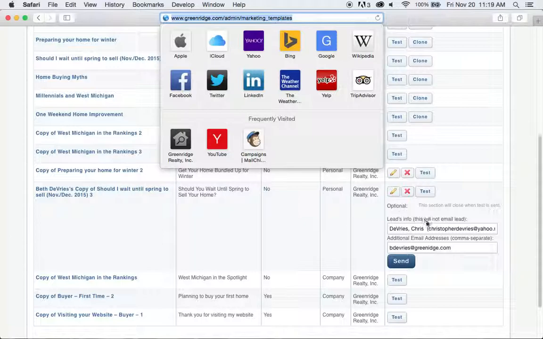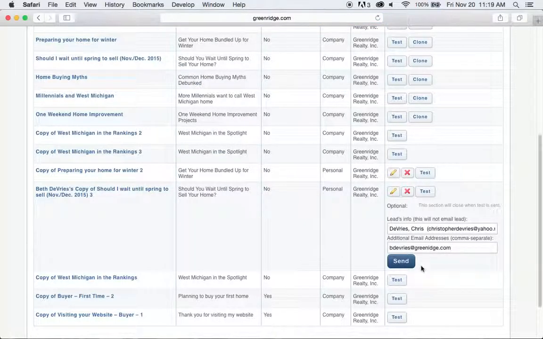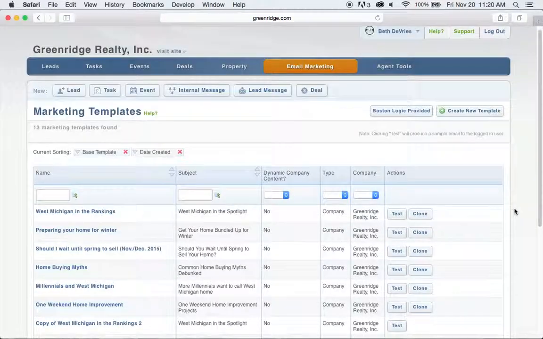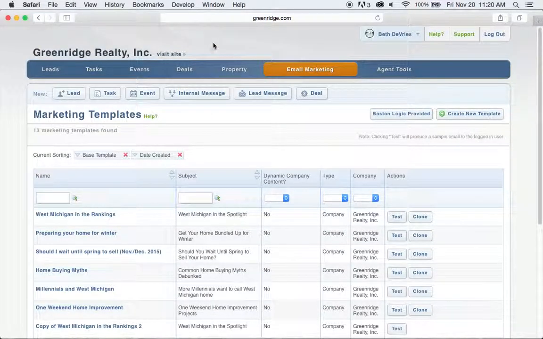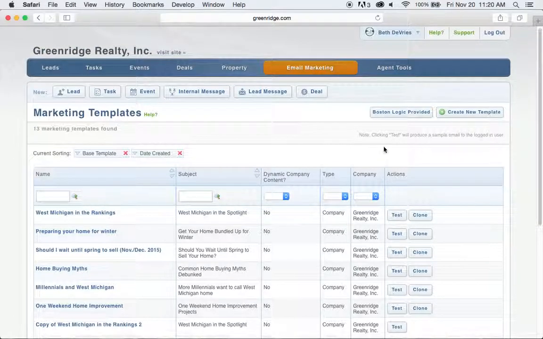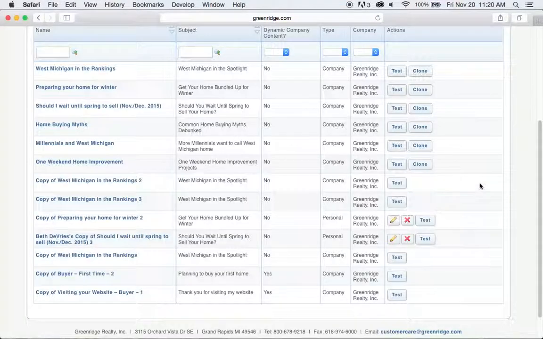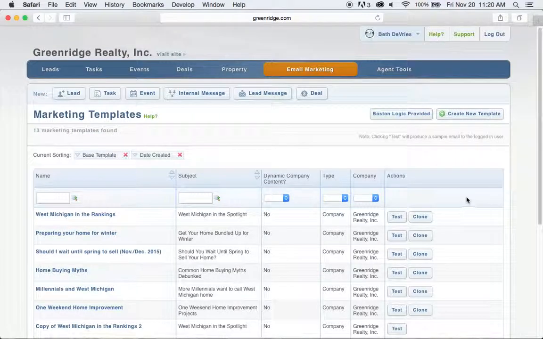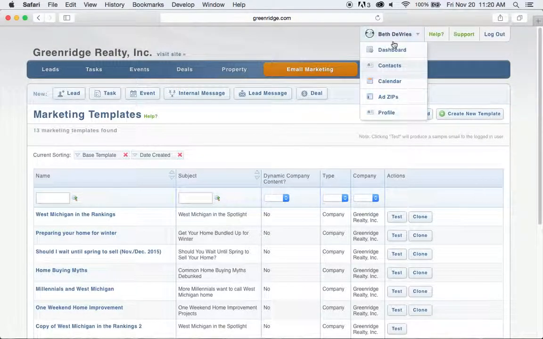So you could use your Greenridge email or personal email, whatever you prefer, maybe both, to see how it looks in different email accounts, and hit send. And then you'll get that test email in your email inbox, so you can really review how those dynamic content fields came in, if they look correct, any changes you made, make sure it all looks the way you want it to. And then if you're good with it, you've got that template saved. If you need to make changes, you can come back and edit at any point. And that will be added to your list of templates.